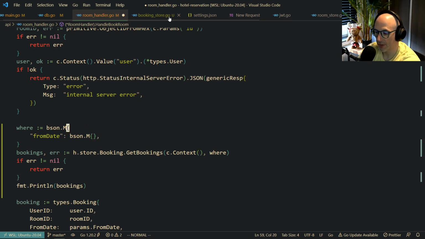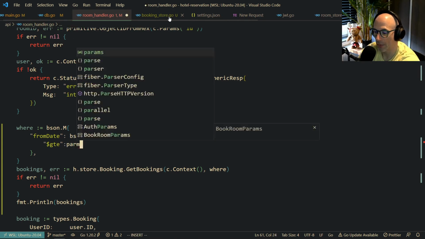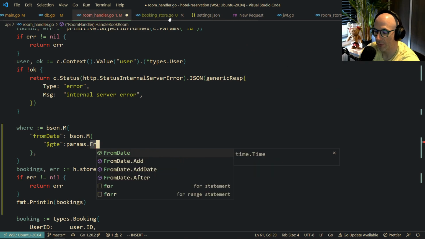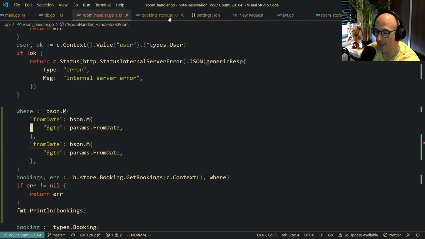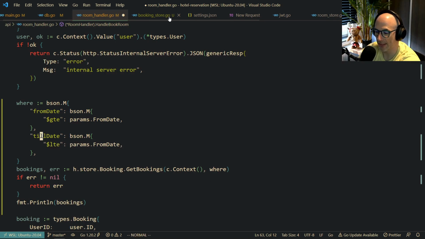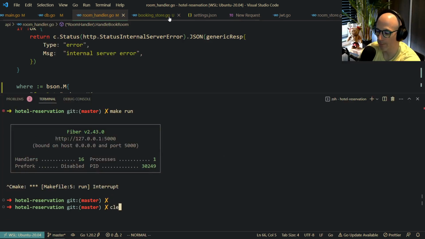Let's delete this. And then we're going to say something like from date should be greater than or equal. Does it exist? Then params.FromDate. And we're going to copy the same thing with till date. And that's going to be lesser than or equal. I don't know if that's going to work. Till date. No clue. We will see.